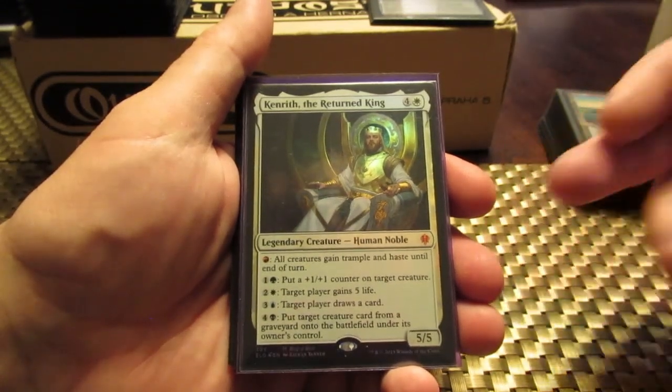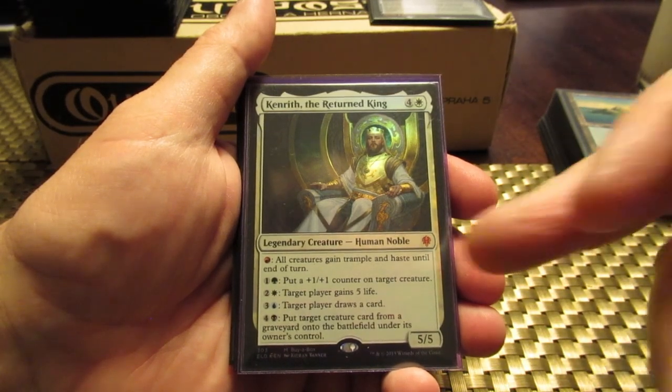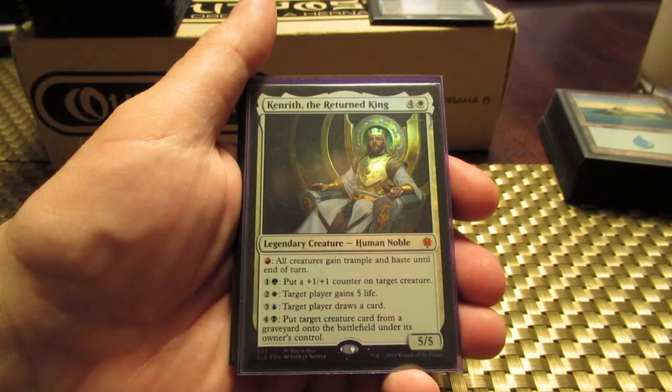Target player gains 5 life. I've been using that to kind of keep myself from getting killed. And I've got Sanguine Bond in the deck, so whenever I gain life, somebody loses life. So there's a combo there.